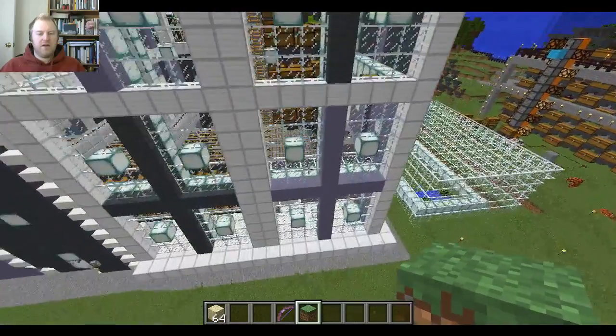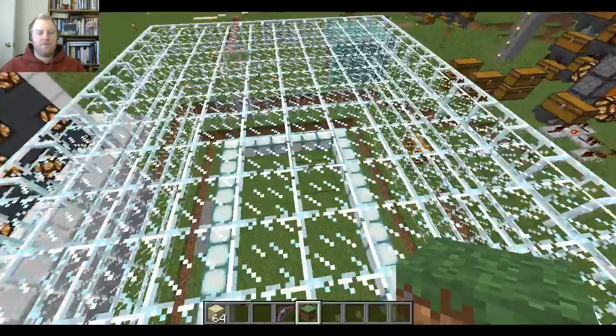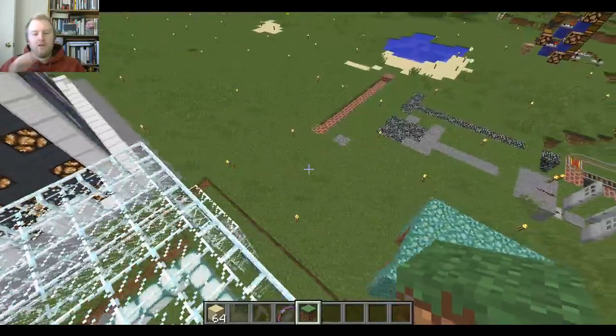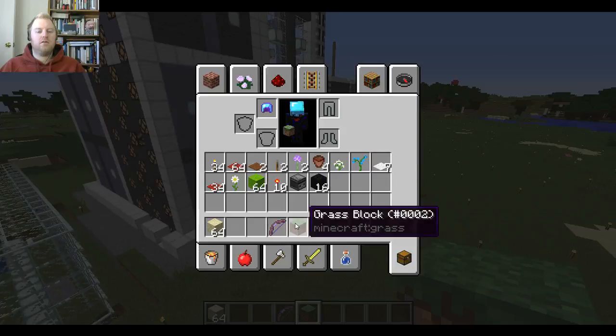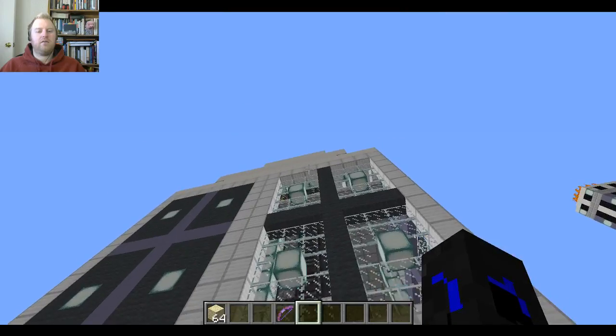Unfortunately, it looks like I'll have to, yeah, there's the parrot cage. You can notice there's no terracotta in there because in 1.11 there is no placeable terracotta. Anyway, let's go back in and see what's up.